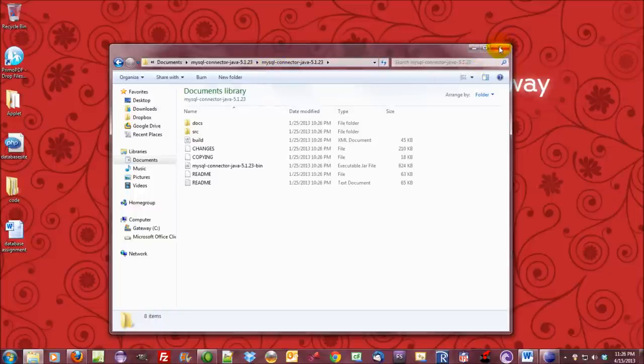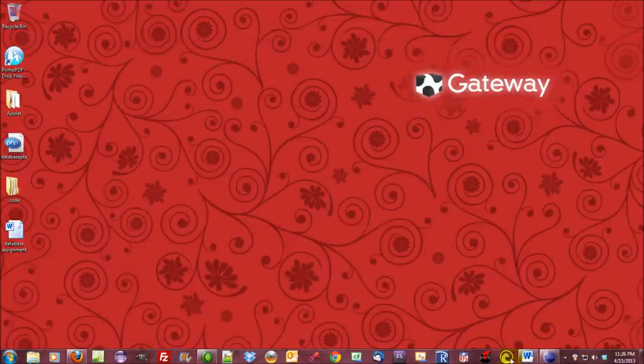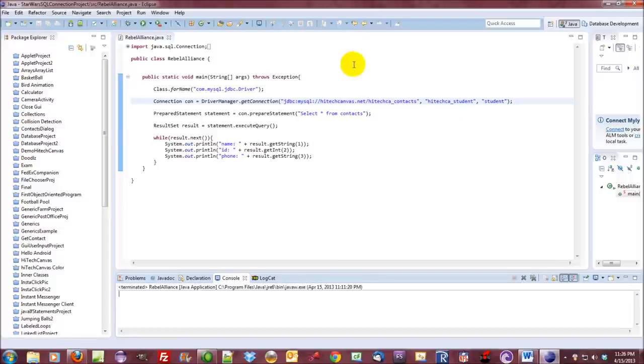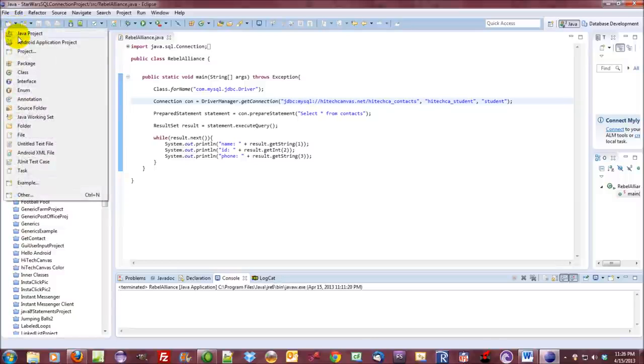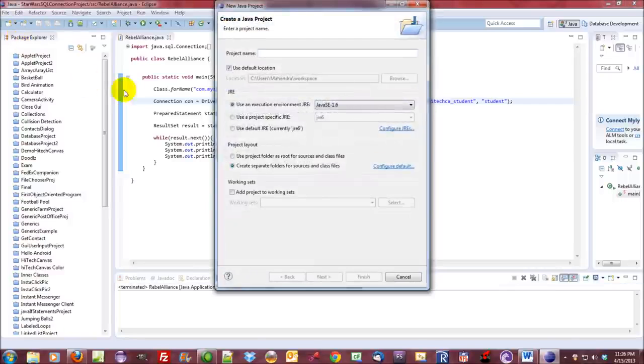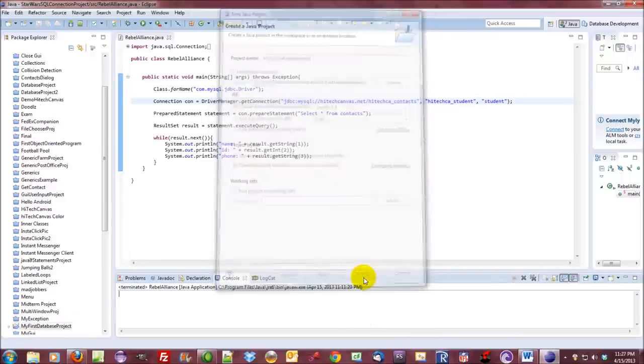I'm going to close this out and pull up a Java project. This one's already connected, so I'm going to start from the beginning here just to show you what to do. Java project, my first database project, and finish.